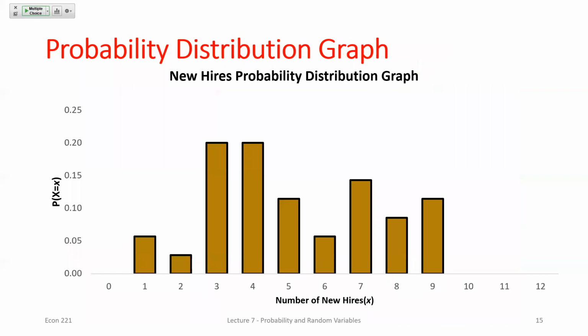Okay. So I could plot those in a graph. I kind of already showed you with the number of people in a household, the idea behind that, right? And it conveys to me the same information that those frequency distributions do. The most likely outcomes I'm going to see next year are 3 and 4. Looks like these are fairly likely outcomes, maybe seeing 7, but probably I see 10 or higher. It's not going to happen. I mean, based off the historical data, there's no likelihood of me seeing double-digit hires this next year.